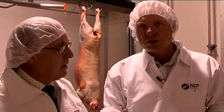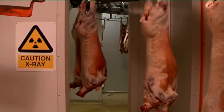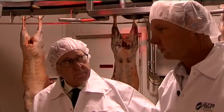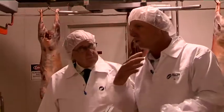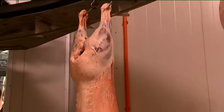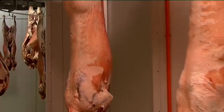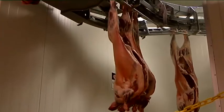At this stage two elements of the room are commercial products, which is the X-ray system and the primal cutting system, which I'll show you in a minute. The other parts of the room are all currently being commissioned for the final stages before they go into production. By the end of this season, I would expect this entire room would be in full production. At the first stage in this robotic dance, each individual carcass is X-rayed for an incredible array of data that are sent on to the robots. We could only enter the lead-lined space when it wasn't hard at work.